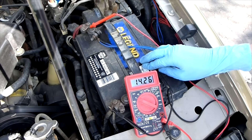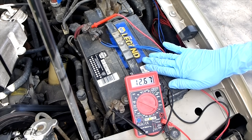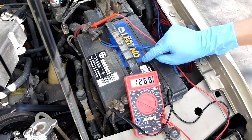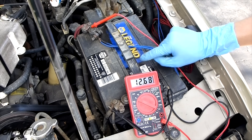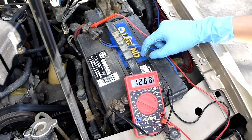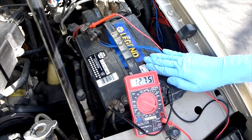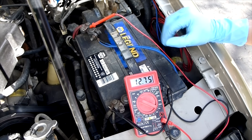So you saw two good batteries and one bad battery — the bad one couldn't even start a car. All batteries shown in this video are maintenance-free and don't need water. If you have a battery that needs water, it will have caps on top. Make sure the water level is a quarter of an inch above the electrode inside, and fill it with bottled or distilled water to avoid introducing minerals into the lead-acid battery. Also remember, you can take your car to a major parts store and they'll test your battery for free with better equipment that thoroughly assesses remaining battery life.